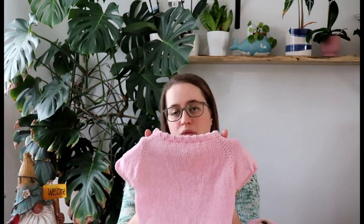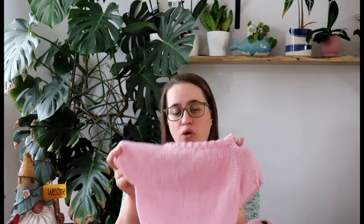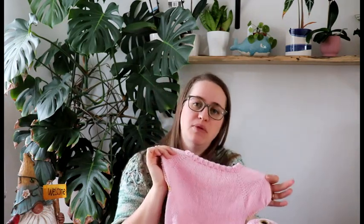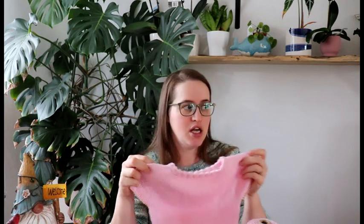And yeah, I'm gonna hopefully finish this pretty soon. My daughter sees me knitting on it when she's eating her breakfast and keeps asking me if she can try it on and if she can wear it when it gets to be hers. So between sock knitting, I kind of alternate. I do 15 minutes of sock knitting and 15 minutes of this, and then 15 minutes of sock knitting and 15 minutes of this. It also just gives my hands a break between teeny tiny needles and bigger needles. So that's one more work in progress.